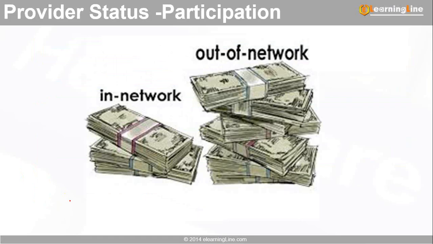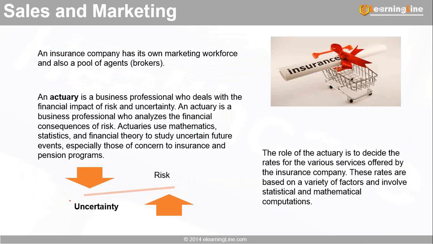As you see here, if you visit the in-network physician, you pay less. If you visit the out-of-network physician, your out-of-pocket is higher because you are going to be balance billed. As compared to in-network, you are not going to be balance billed because insurance pays most of the amount.